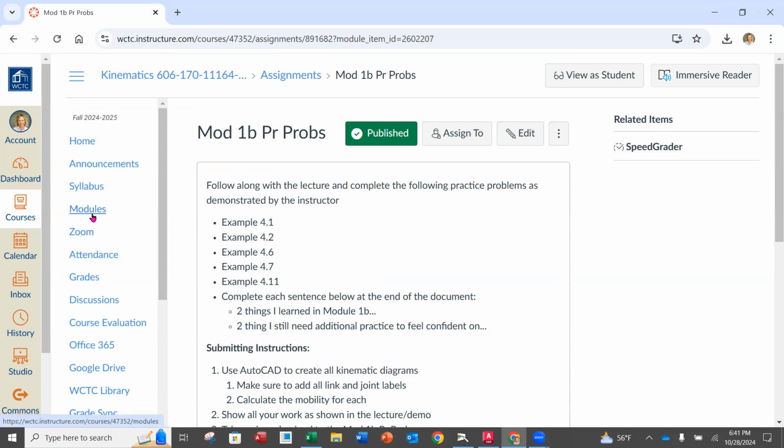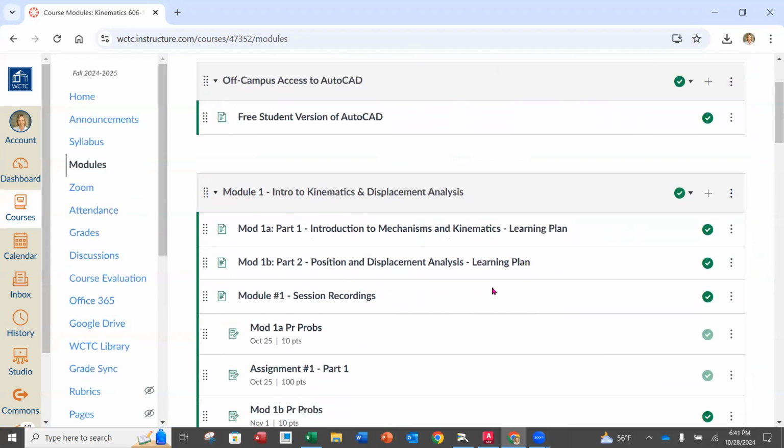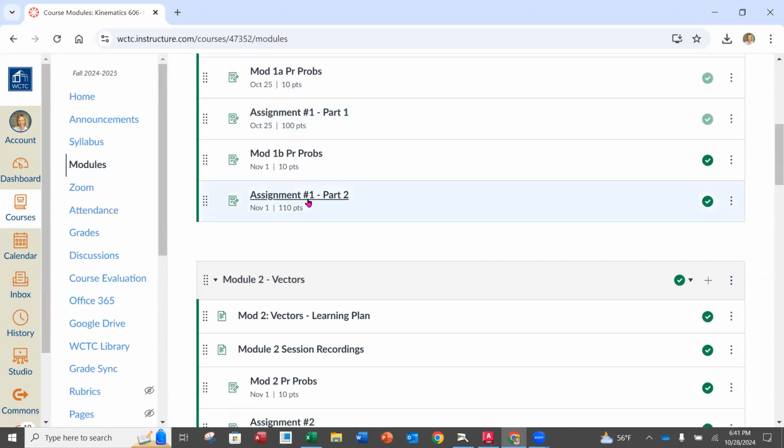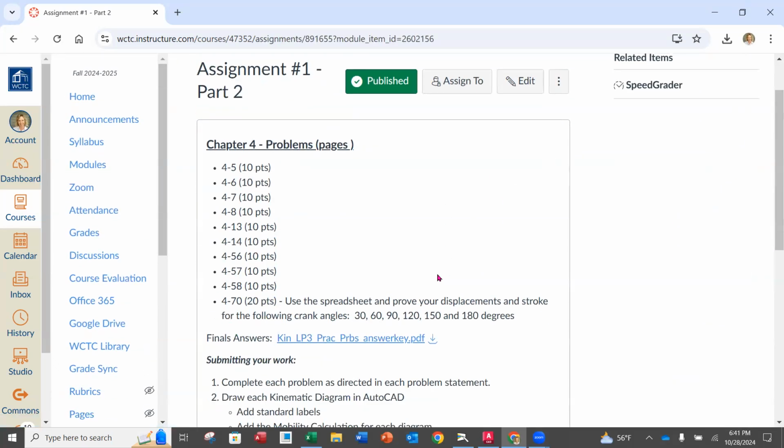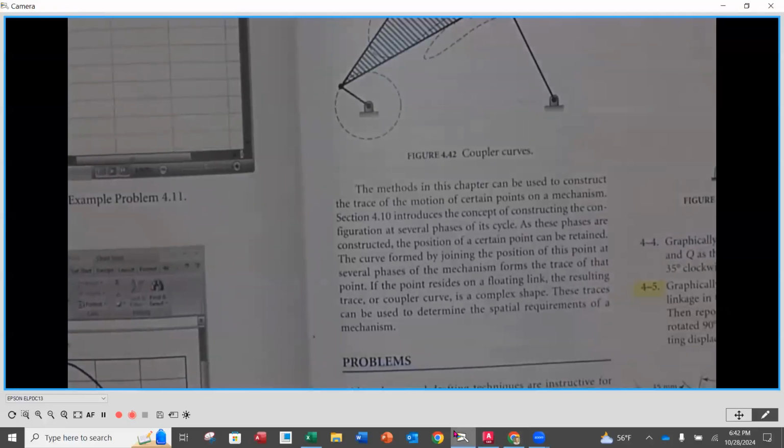Any questions on those? And we've gone over each one of these during our lecture. So if you do need to go back, I'll have the recordings up after class today. Let's look at assignment number 1, part 2. Now, it does look like a lot here, but truly it's 3 kinematic diagrams. All right. So let's look at the end of the chapter. We've already briefly looked at these the last time you started on it, but it's worth going over again. So I'm going to go underneath the camera here.